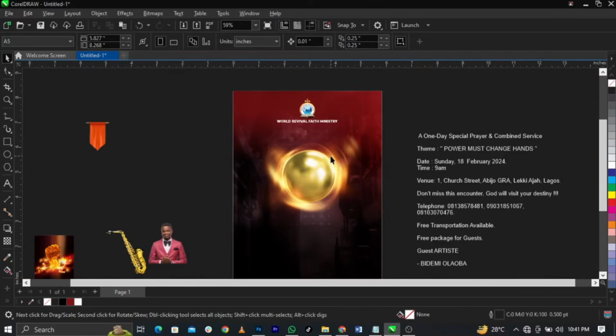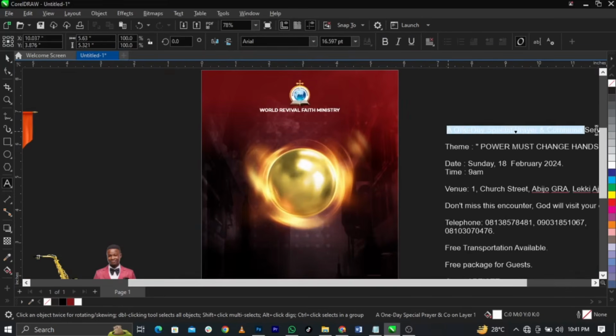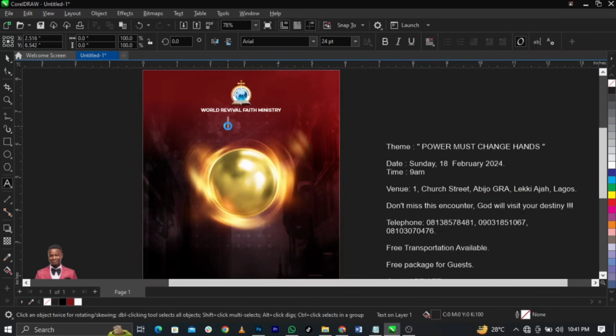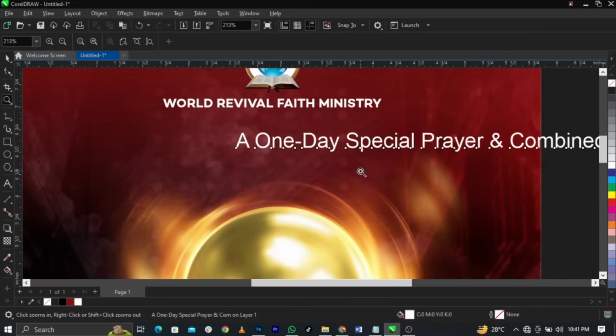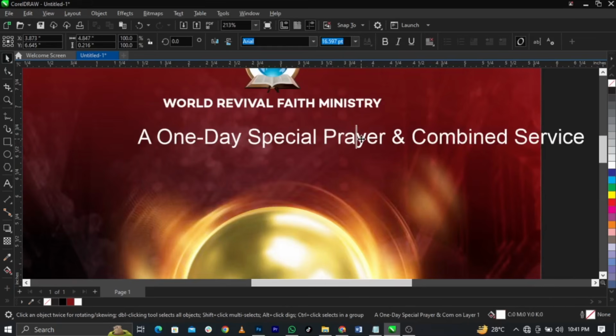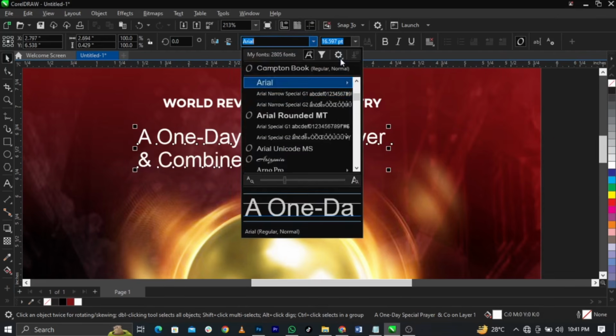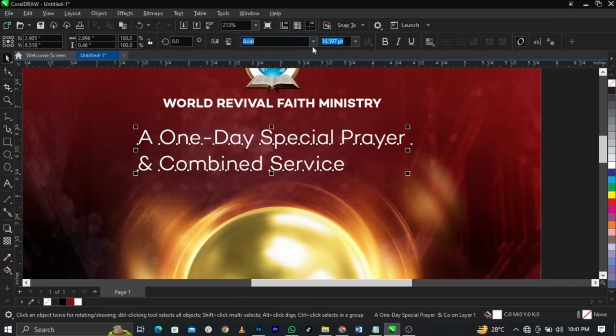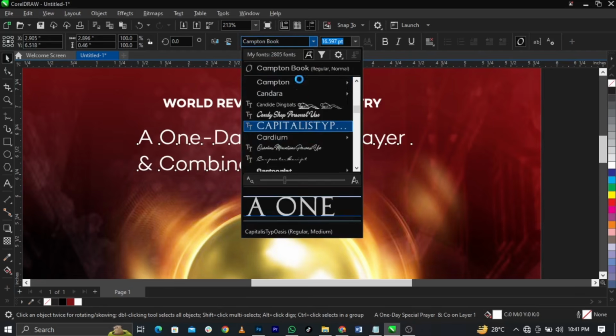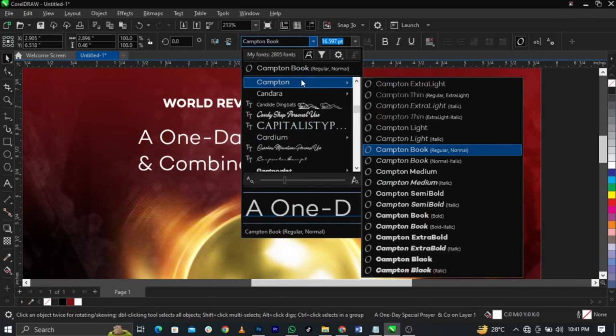Yes, sir. Now, this is what I'm going to copy. I'm going to paste it here. So we have a one-day special prayer and communion. I'm going to change this to Campton Book, but some fonts have different types.